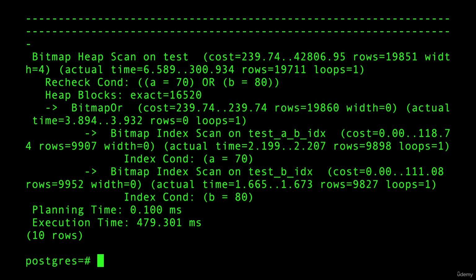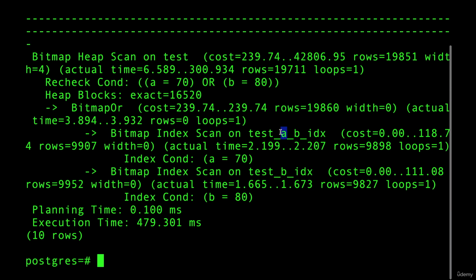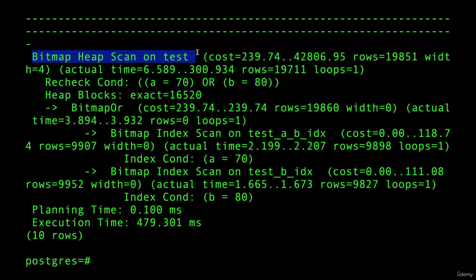Now that we have an index on B and an index on AB, Postgres says, oh, wait a second, actually, we have an index on B. I can query the index on B and build a bitmap. Since we're querying on A, I can still use the composite index because it's the left-hand side. I can use the index on that, build my bitmap, a single beautiful bitmap, jump to the heap, and then pull the rows that I want.